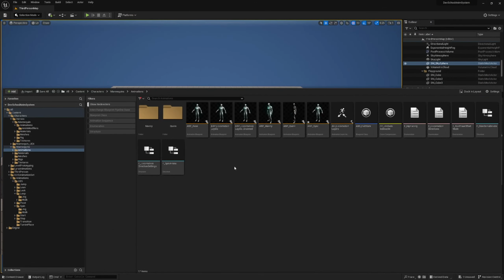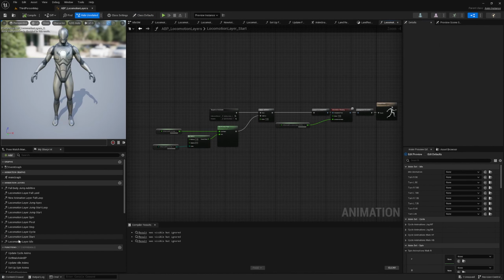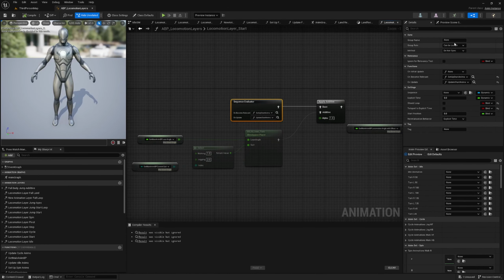Now that we have applied all of our sync markers, I'm going to open up the Locomotion layers animation blueprint, where we've defined the implementation for each of our Locomotion layers. I'll start with our start layer, and we have a sequence evaluator here, and I'm going to go ahead and set up its sync group settings. We're going to add it to a group named Locomotion with a capital L, as I believe the group name is case sensitive. I'll copy this here so we can paste it into the other nodes that will be synced. We'll leave it as can be leader, and we'll set it to a sync group.